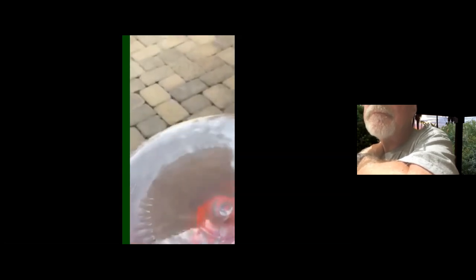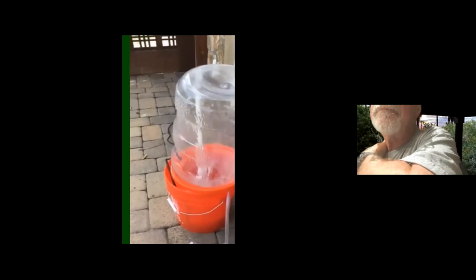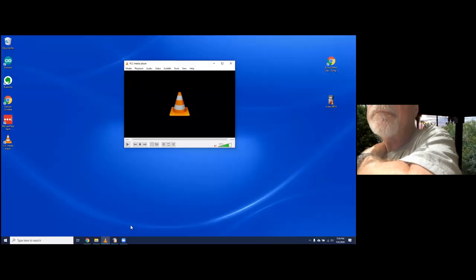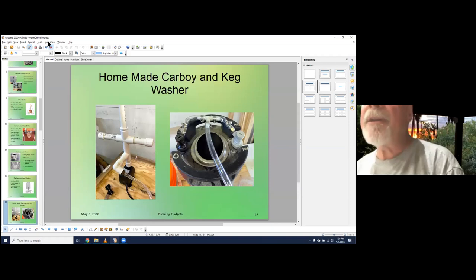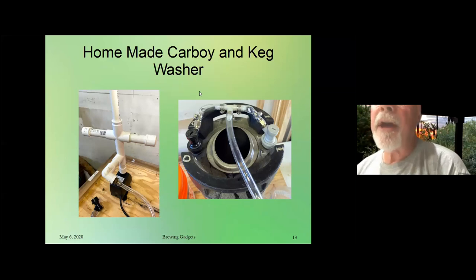I found that I needed to add a little bit of elbow grease to some kegs that were really old and had been sitting around. I put PBW in first and do a rinse of that, then I'll usually throw a sanitizer in at the end, just because I like to keep things sanitized — though I'll clean it again quickly before I use it in a production beer situation. A little PBW doesn't hurt. It's the homemade banker-style again because I don't like to pay retail.